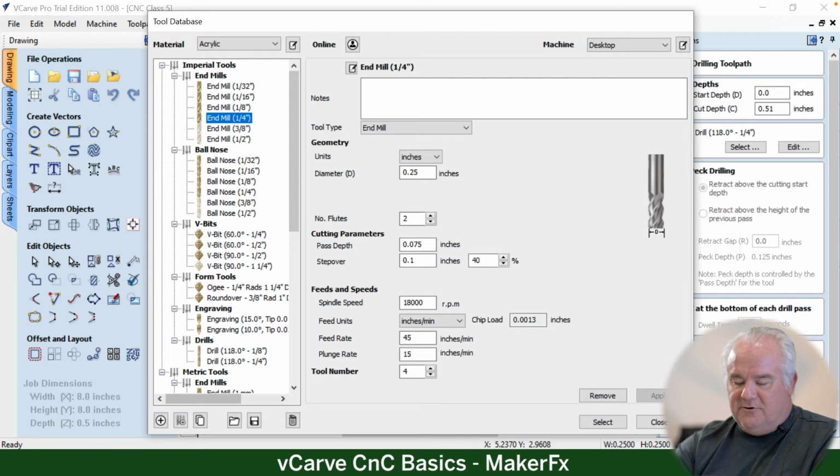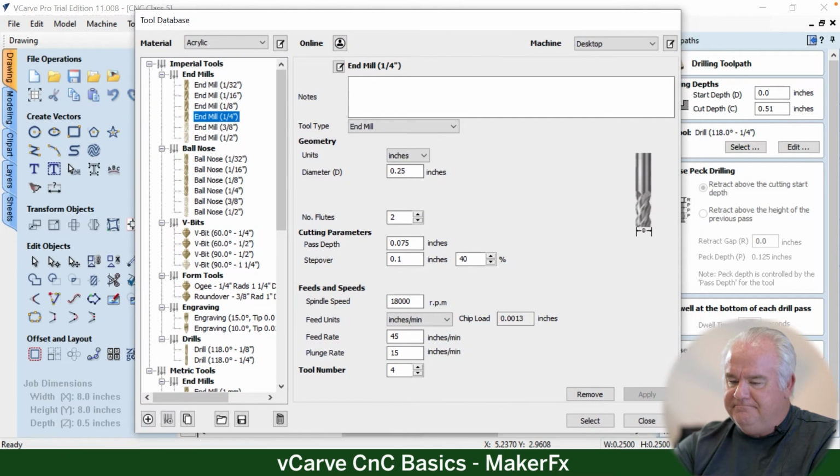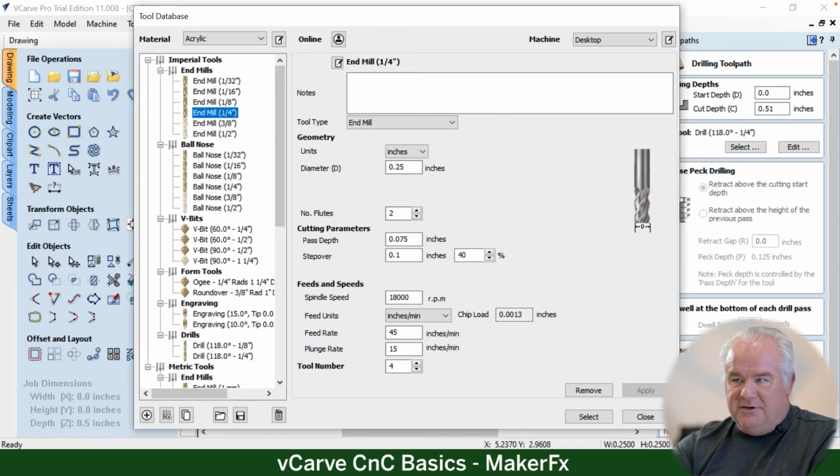There's an option you'll see in here about getting, I think it's online. You can log in to enable a tool database. But I think what I learned on this one is you have to have a licensed version of the software as opposed to just having a logged in account. So, but it comes with some standard bits, and you can change and edit them for the bits that you're using.